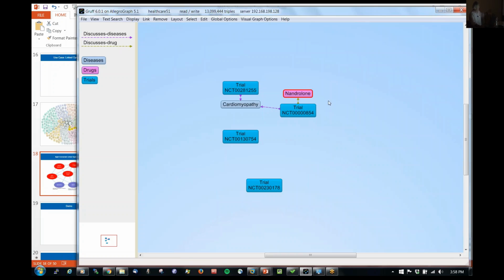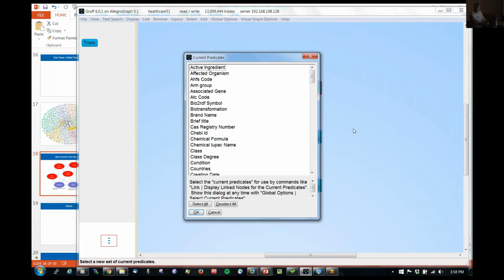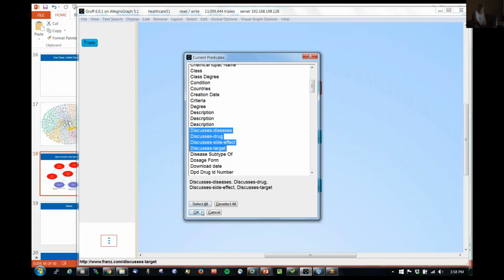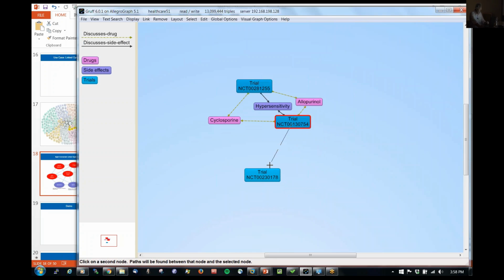So I'm going back to my graph view, and you see all the things that I visited so far. So I'd like to go back again, the state where I was, and I can also explore this graph on the screen. So I can select the predicates in this system. That means all the things that connect 2 nodes together. And I usually go through this by clicking on the diseases, drugs, side effects, and targets. So I'm selecting 4 predicates from all the predicates that I have in the system. And then I can say, so how are these guys connected? There's a shortest path. How are these guys connected?